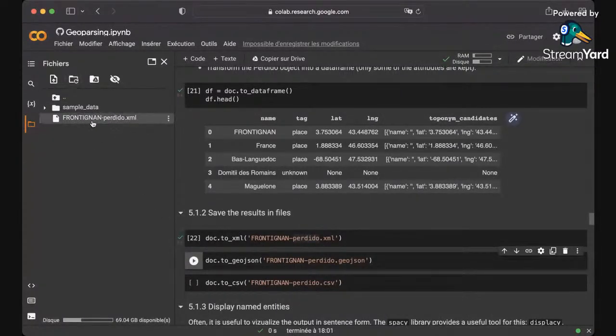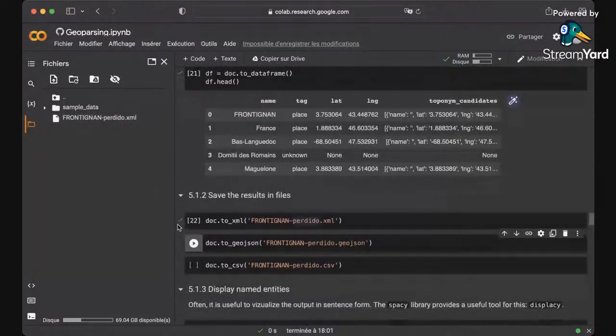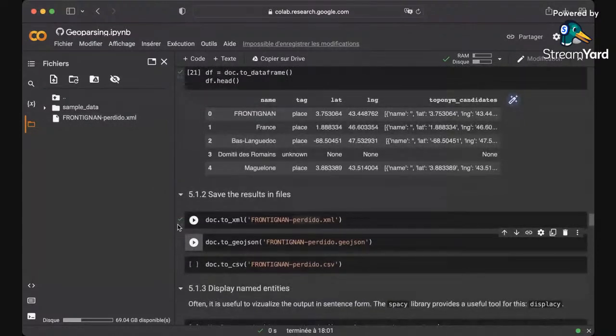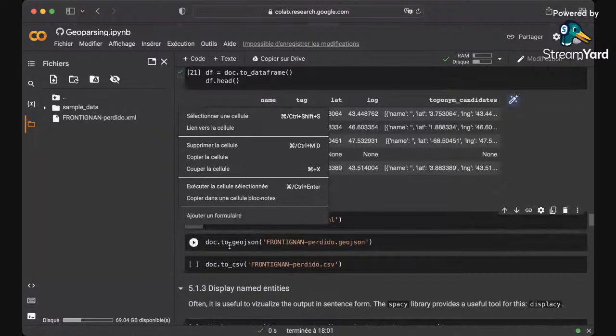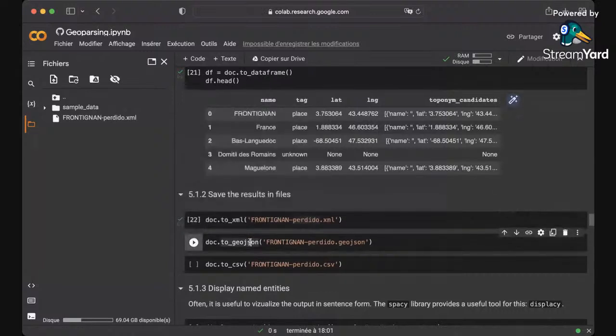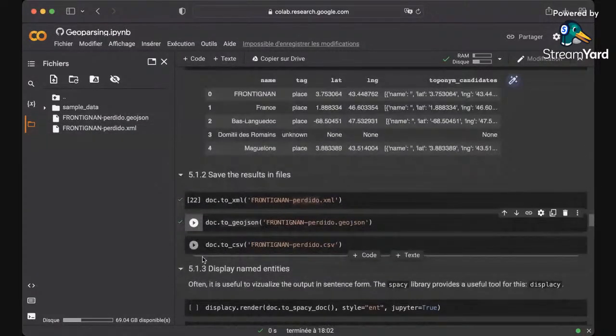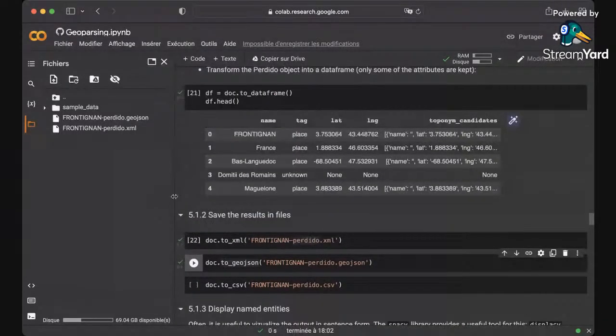So here I can download the TEI results, and do other things as I want, and create a new corpus and parse this file and get what I want. The same for the GeoJSON, so I can get the GeoJSON file and I can upload it on another tool to visualize it and so on. And the same for the CSV. So the CSV is the export of the data frame that we have here.